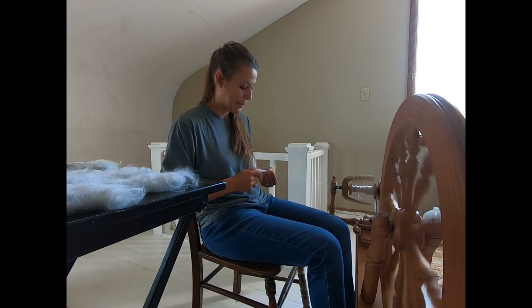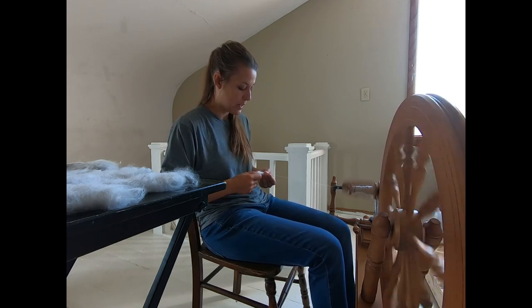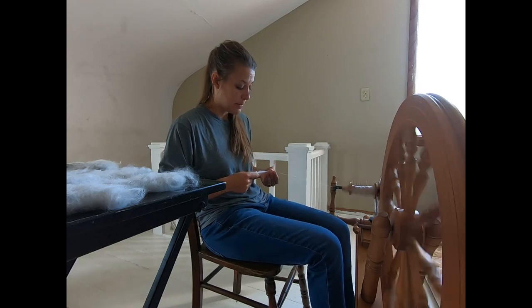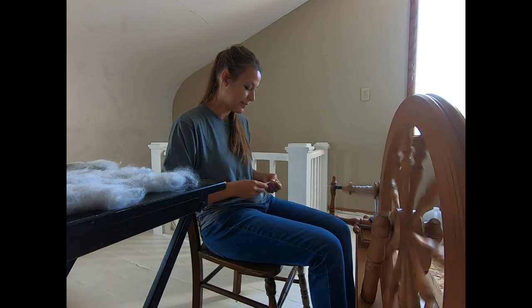So I'm quiet because I'm watching what I'm doing. Even just adding another foot takes me a little bit to adjust to how the yarn, how the fiber drafts differently, how it behaves differently, how it pulls differently in my hands.